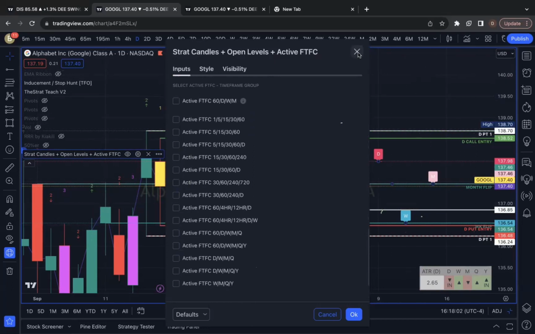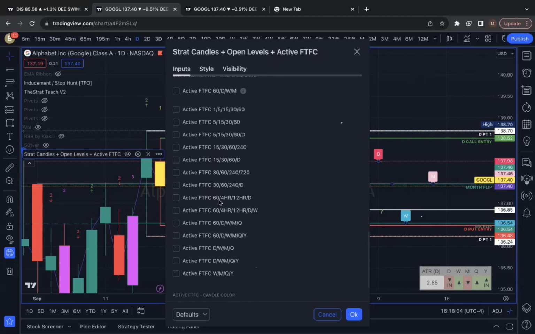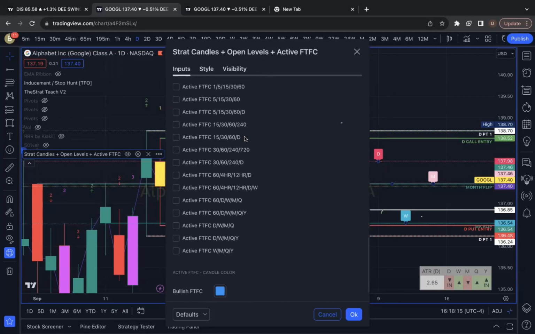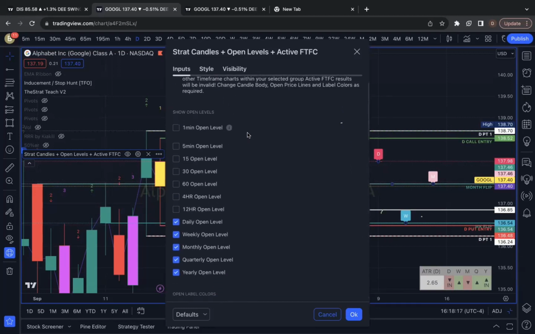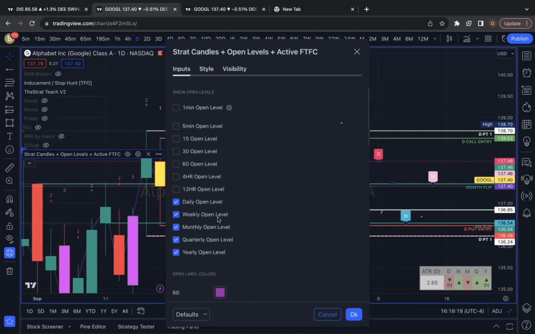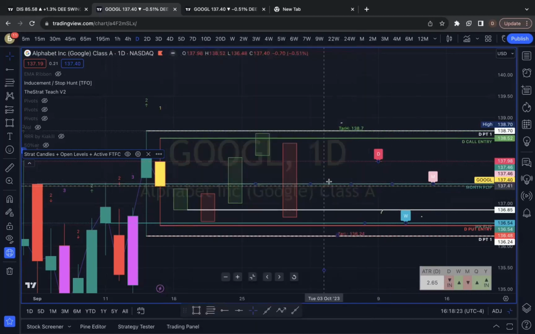Like on your chart, you have to physically go to, like if we have a 60 or 4-hour, 12-hour day, I have to go to my 60 first, and then I have to go to my 4-hour, and then I have to go to my 12, or it's going to mess everything up. It's not going to work. So just turn all of that off. I only use this indicator strictly for the daily open, the weekly open, the monthly open, so I know at what levels are going to flip my candles on the higher time frames. Did everybody get that?